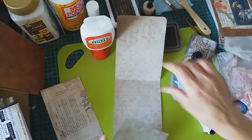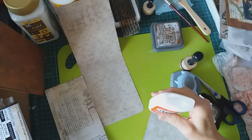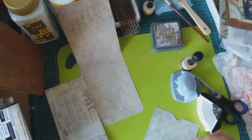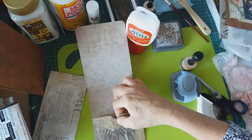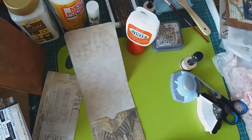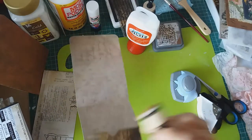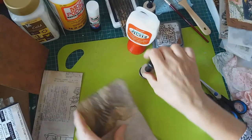Right, so I'm going to put a bead of glue on the edge of this and then I can pop it on. This is fabric glue I'm using at the minute because I thought if I'm going to be gluing fabric at any point, then I may as well just use the one glue, save messing around with different glues. So it's just there. Butterflies, quite nice there. I'm just going to ink around.